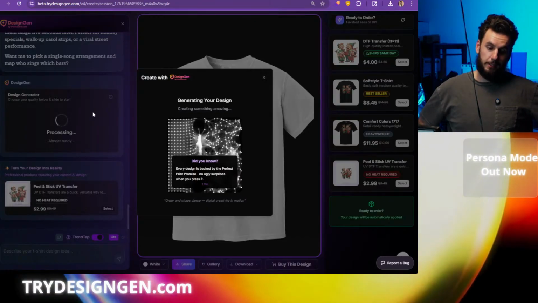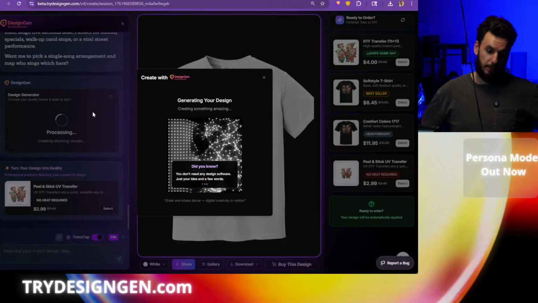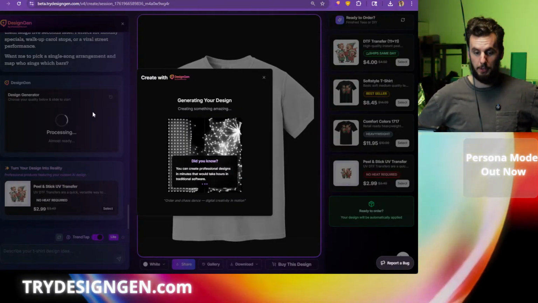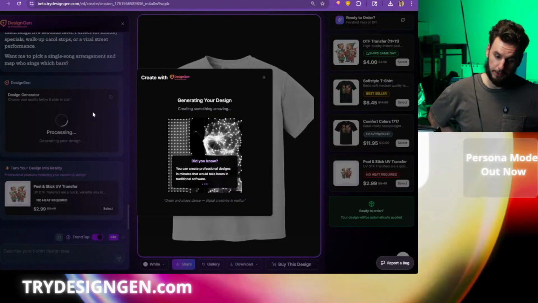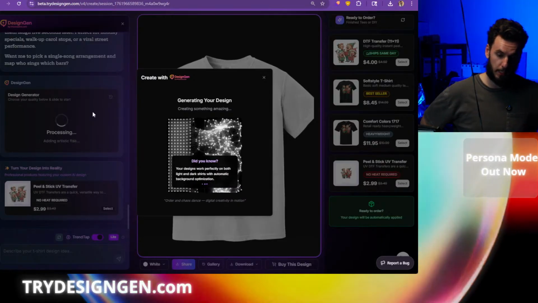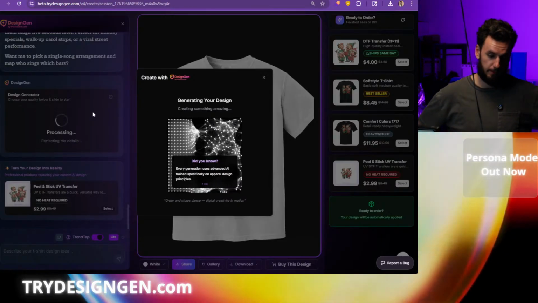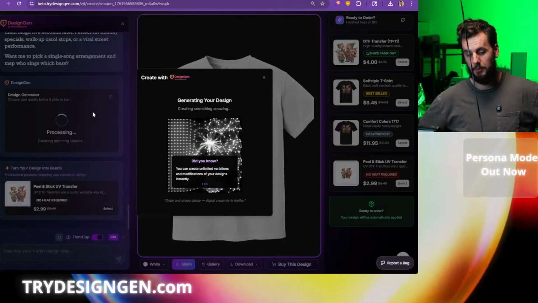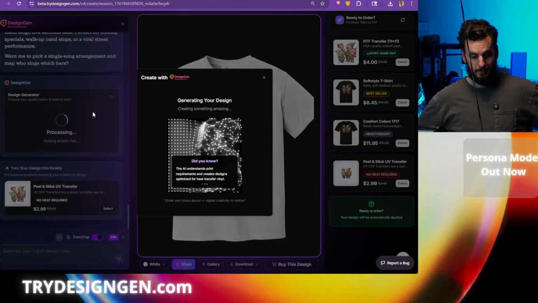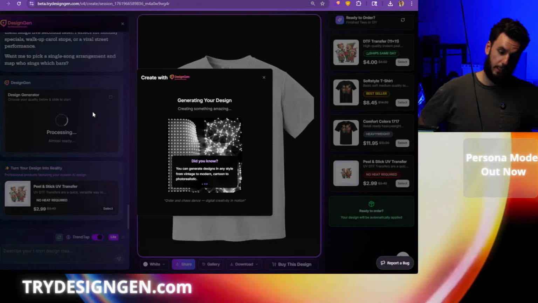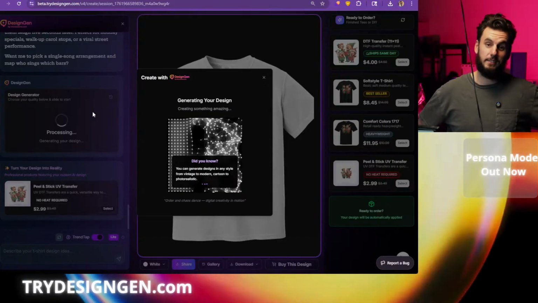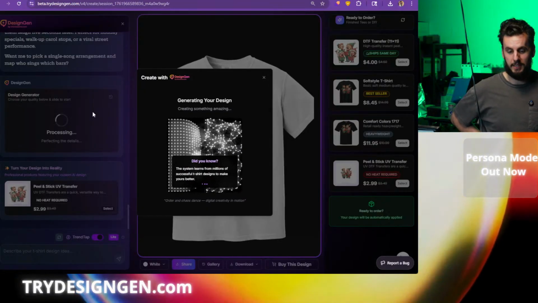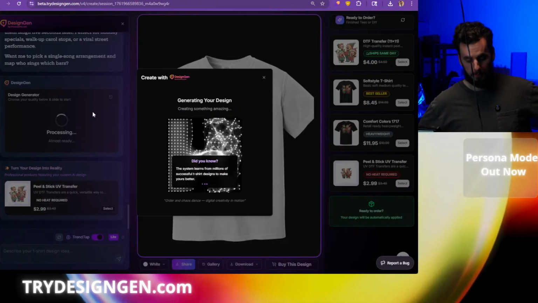That is the thing about Ultra Max, it takes like 2 to 3 minutes because it's just thinking about everything that it can do to make the best design. So it cranks up the thinking super hard, and it takes the time that it takes. I think the results honestly are worth it though, and a lot of you guys also agree. The Ultra Max, I think, has the highest user feedback on the platform, which is a good sign from our perspective.